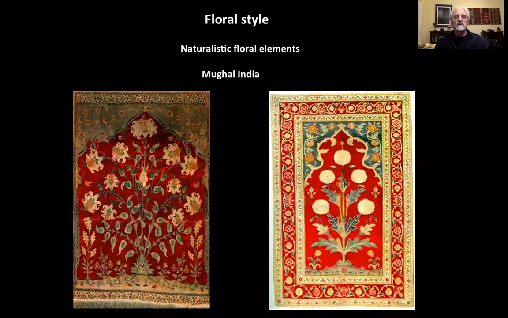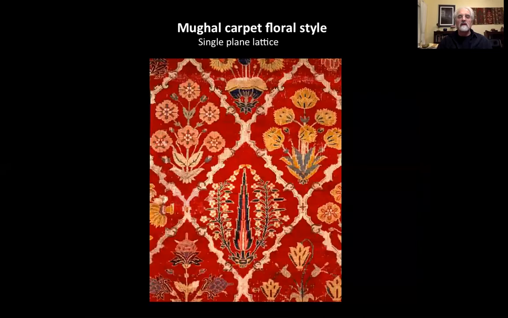Here are 2 carpets from the Mughal period in India. These are gorgeous and very highly prized. They'd be unimaginably expensive if they came on the market. Here you can see the floral elements now in a lattice construction. So each one is contained within an element formed by this lattice.